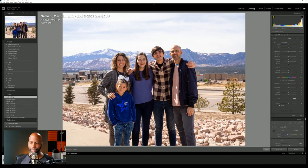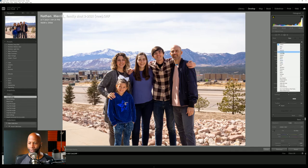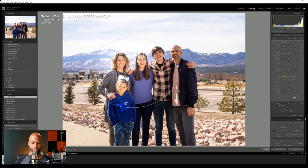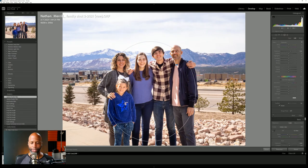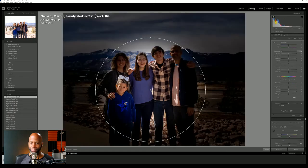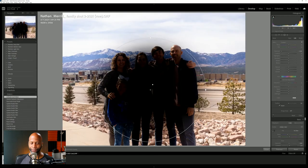And then I'm going to set this effect to, we'll just say exposure for now. And then I'm just going to pretty much just draw a circle like this and place it around the subject here. Okay, we'll do that. And just make it a little bit bigger, but not terribly much bigger, but just big enough to make sure they are the focal point. And if you look over here on the right hand side, you can make adjustments to show that I want to make the mask adjustments inside of this filter on the outside. So if I click on invert like that, and I turn this exposure all the way down, you see what it does? And if I tell it to invert that, it's only affecting the inside.